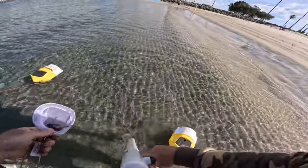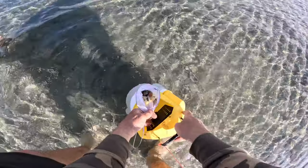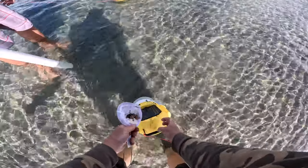Sweet. And then you put them in here. Then I just dump them. I just push the bucket open. The easiest thing to do is just use one hand to push the thing open and use the other hand to flip it in. Gotcha.